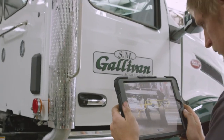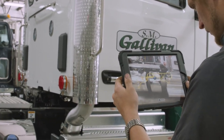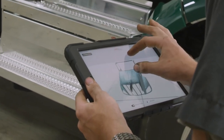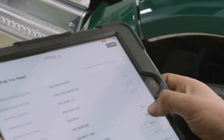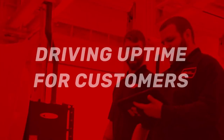So my first impression of the ARTech and the tablet in 2017 was it was a cool tool. It was a toy. It was nice to be able to have access on a mobile device when you're out in the shop, but was it ever going to be validated and was it ever going to be functional as a tool? And today it is a functional tool. It's no longer a toy. You can bring it out in the shop, you can trace wire circuit numbers, you can do everything that you can do with Web ECAT, but faster.